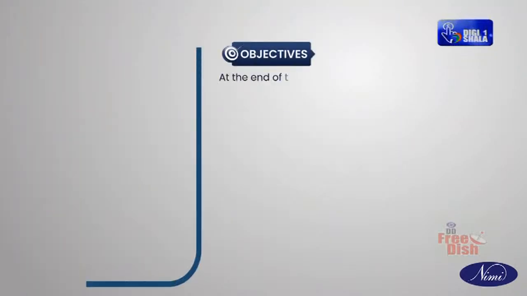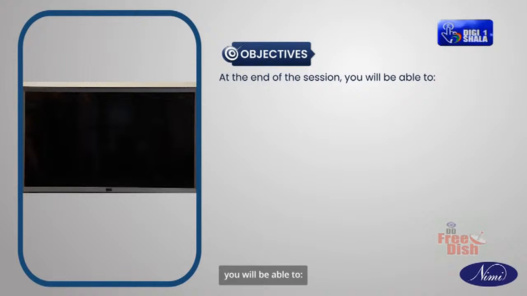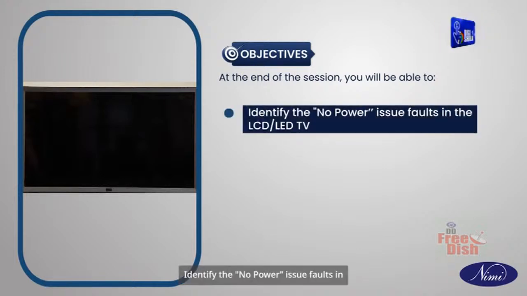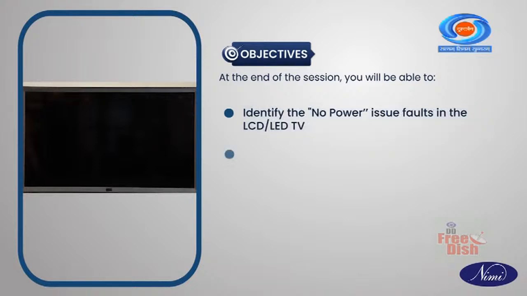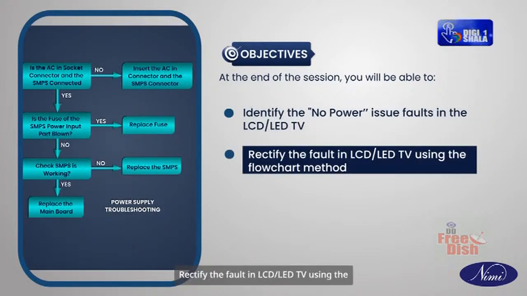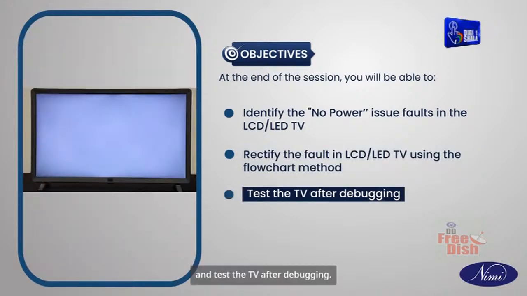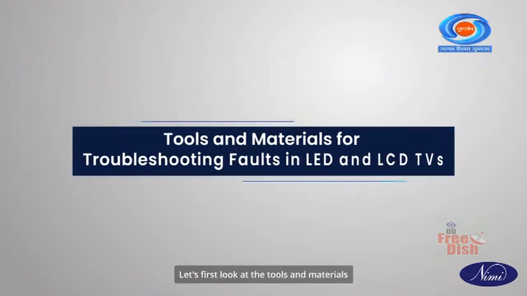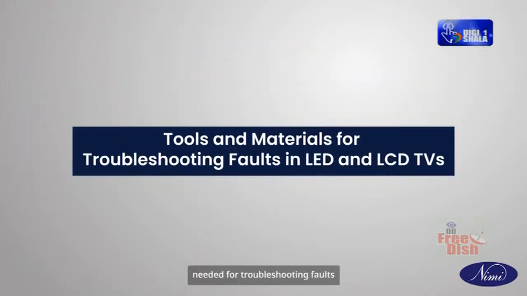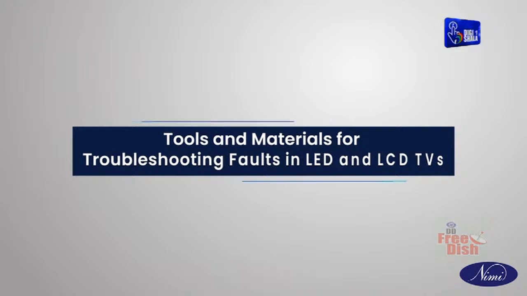Objectives. At the end of this session, you will be able to identify the no power issue faults in the LCD or LED TV, rectify the fault in LCD or LED TV using the flowchart method, and test the TV after debugging. Let's first look at the tools and materials needed for troubleshooting faults in an LCD or LED TV.